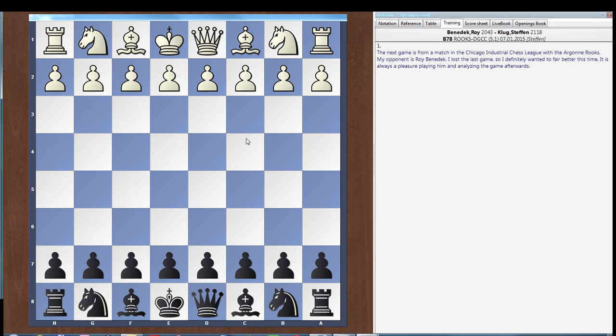Hi, my name is Stefan Klug, and the next game is from a match from the Chicago Chess League against the Argonne Rooks. My opponent is Roy Benedict. I'd lost the last game, so I definitely wanted to do better this time. And it's always a pleasure playing him and analyzing the games afterwards with him.